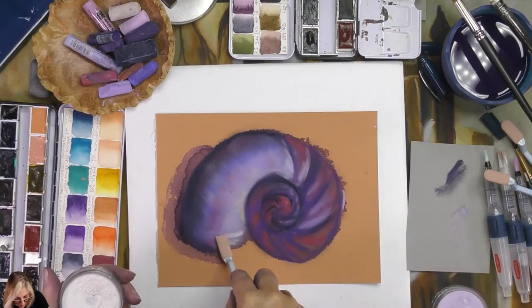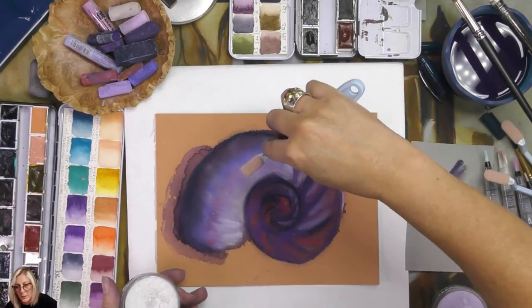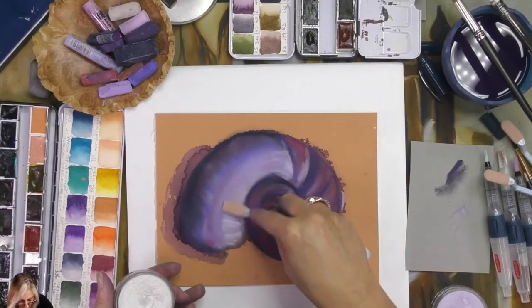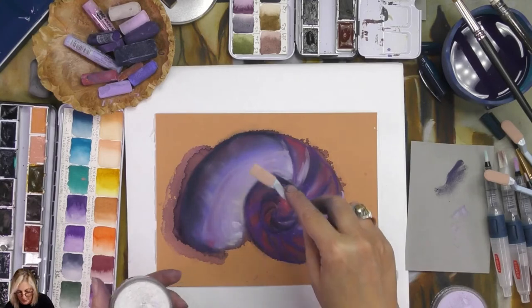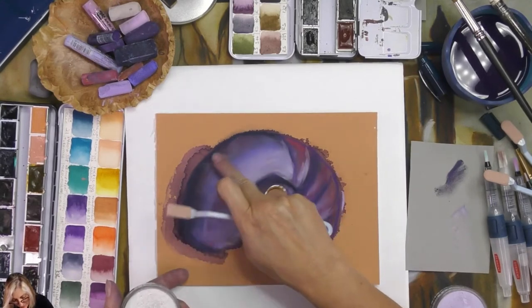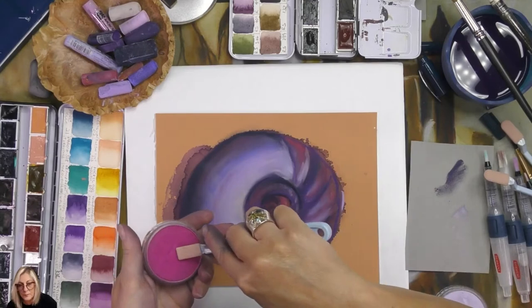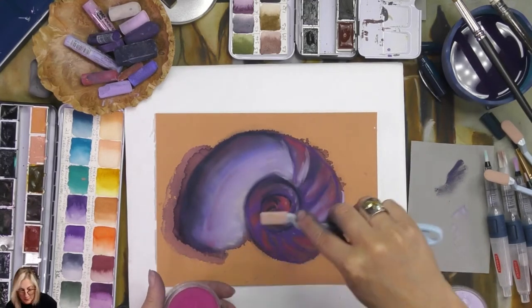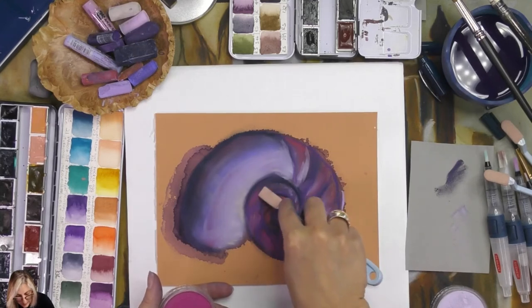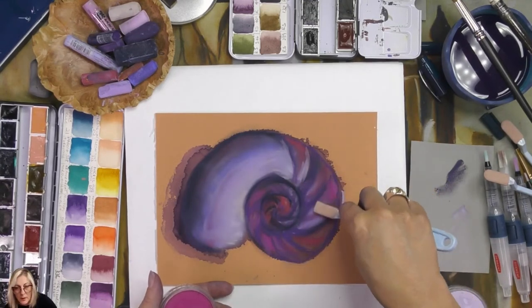Well, this is all going to be very rough and loose, which is probably a good thing. I like it when things sort of go a bit like this, actually. And there's a bit here. Now, I have quite a bit of pastel down here. Might have to start using pencils, I think, as well.